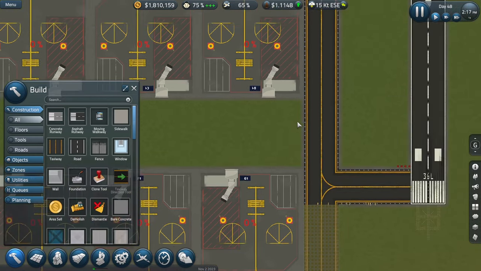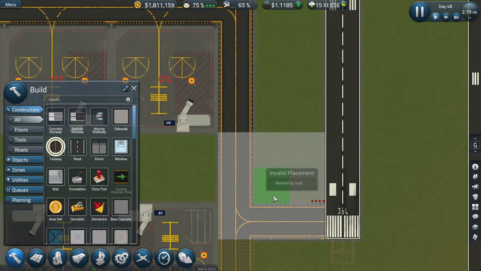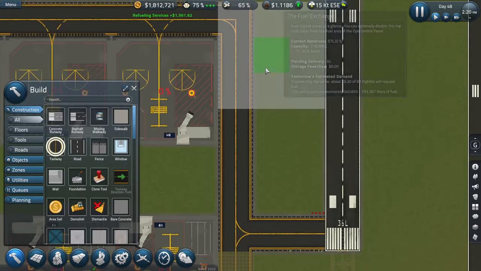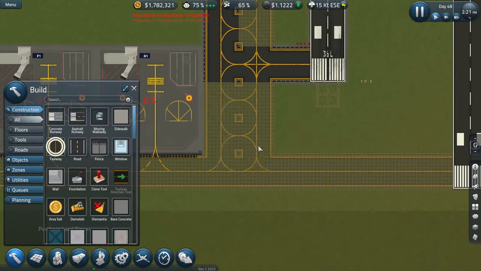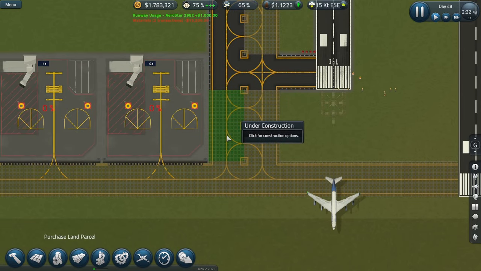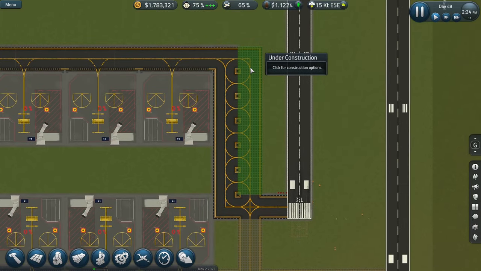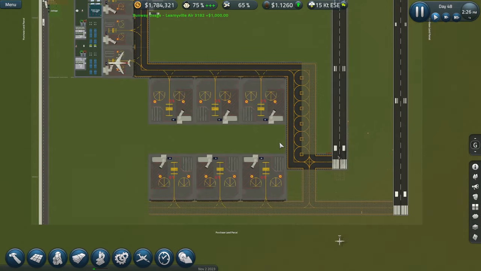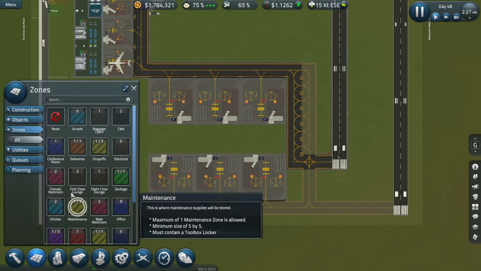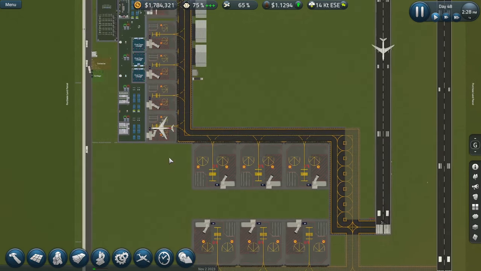Oh, can I not build it that close to the taxiway? Is that the issue? Let's go ahead and then move this taxiway over. And we will cancel that. I'm going to wait for that to be built before we remove the other taxiway. Okay. So let's start. Let's also fast forward at this point.